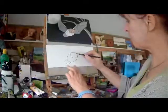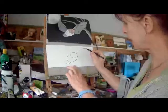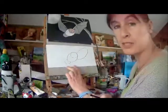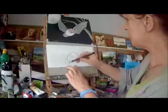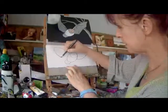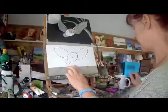Now we're going to do the wing. So we're going to come right up here like this. Look, a big shape in a corner. We're just going to do a round shape to start with. It almost looks more like a B or something at the moment, doesn't it? It does actually. So, right, like that. And then we're going to do another one, same again on this side. So make them big enough now, because they've got big wings. Like that. In fact, that wing is probably a bit on the small side now that I look at it.